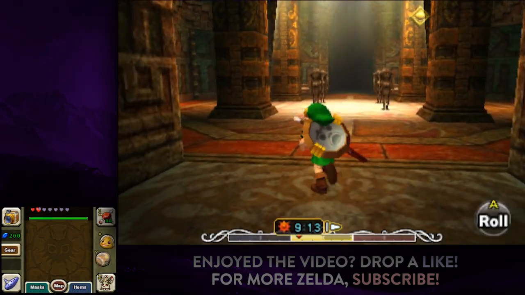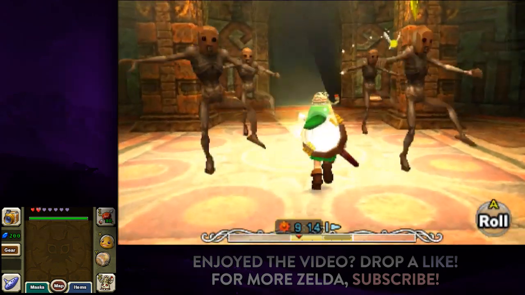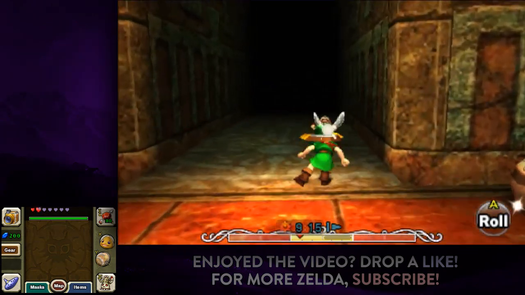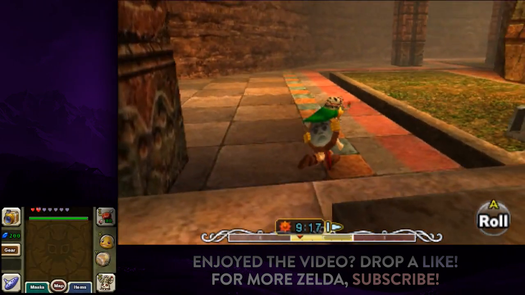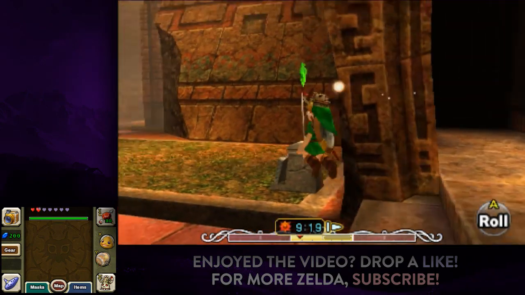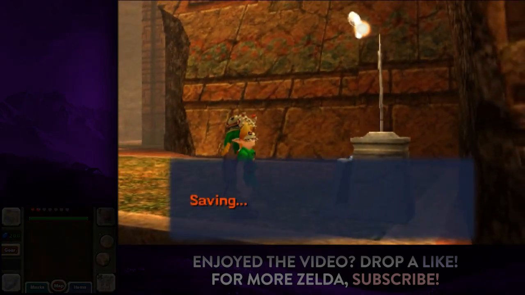Hold on. Let me do a couple things. One, dance for me, minions. Thank you very much. On the next episode, I declare that we will ascend Stone Tower. How do we get out of this place? Like, what is the way out?